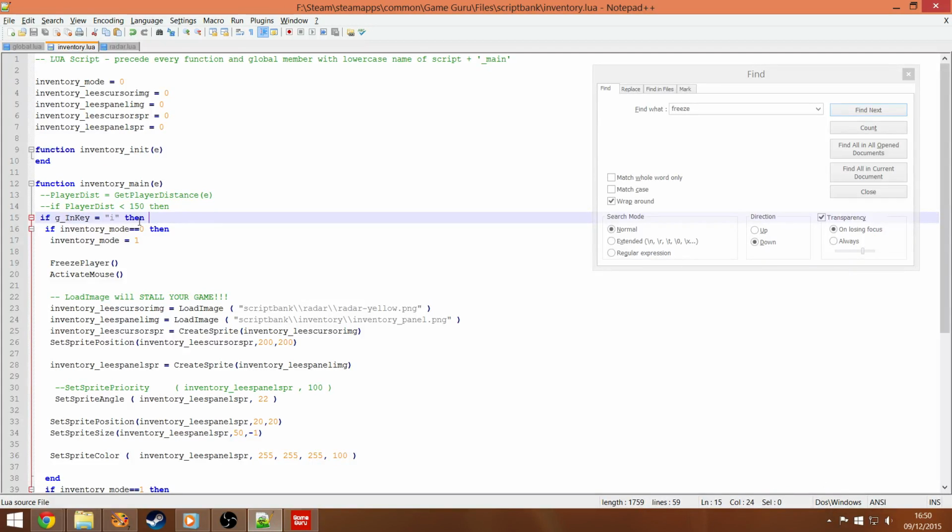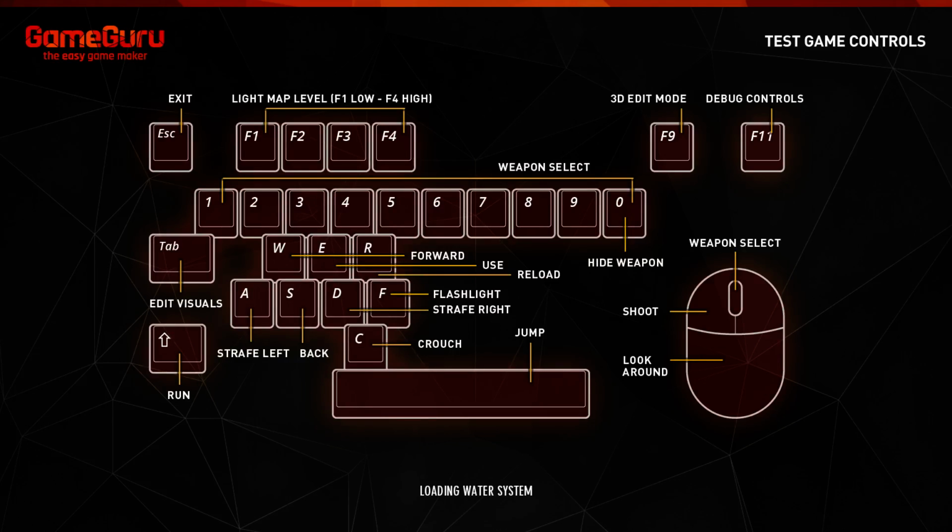Did I forget a then? No, I didn't. But I did what? You need 2 equals. 1 equals is assign, and 2 equals is compare. A little bit of information for you. Same in C++, but not in Dark Basic.